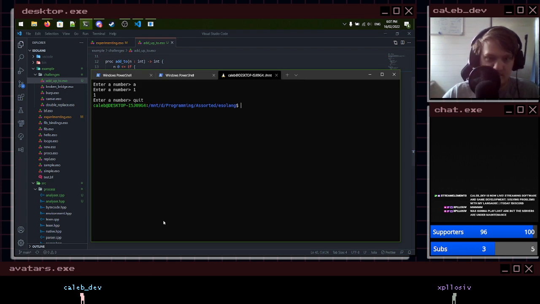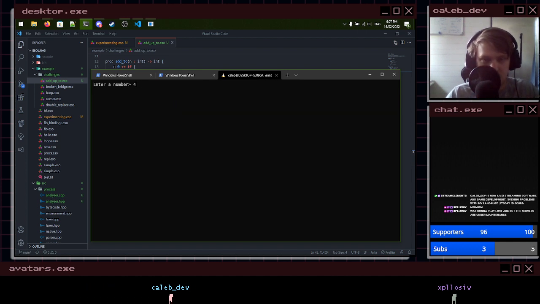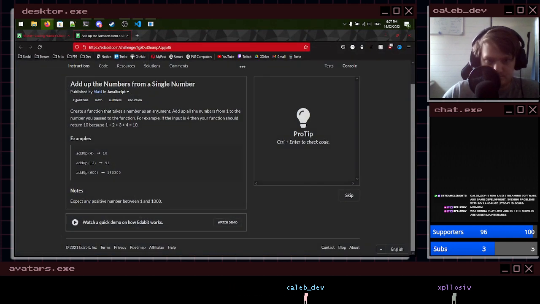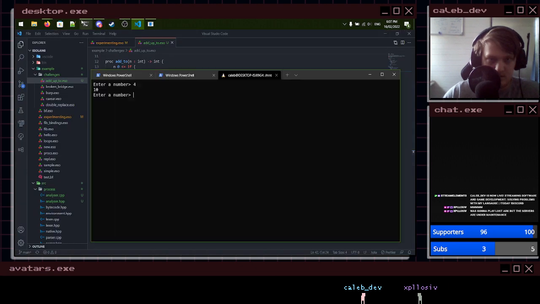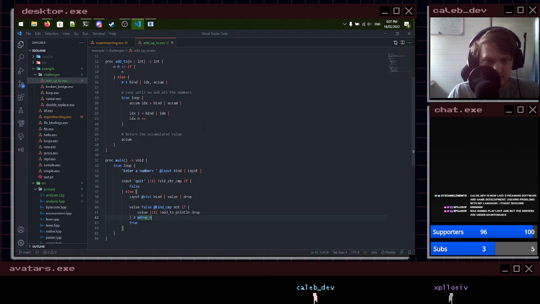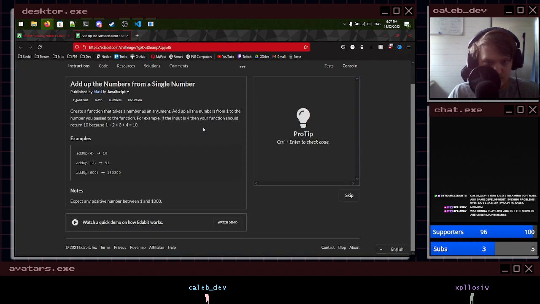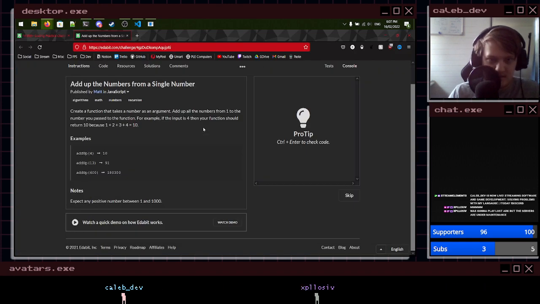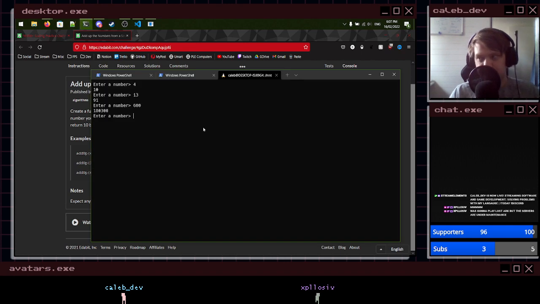1 too many values. So if we add up to 4, we should get 10. Very cool. So we got 13. Was it 91? Yep, and then 600. Should be that big number. Yep. Very good.